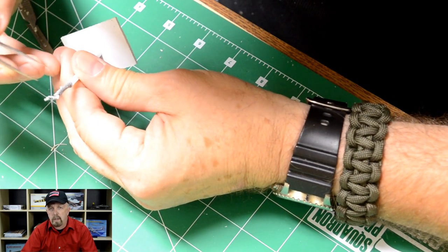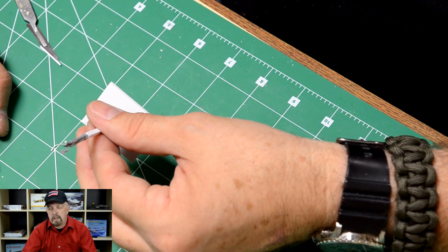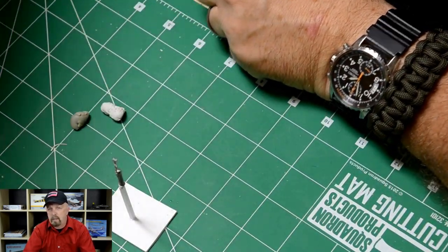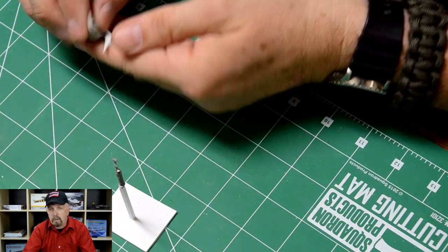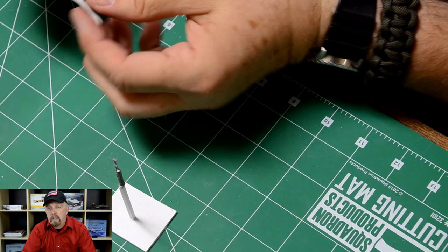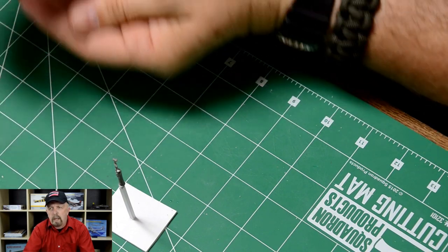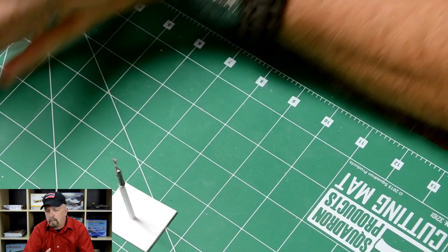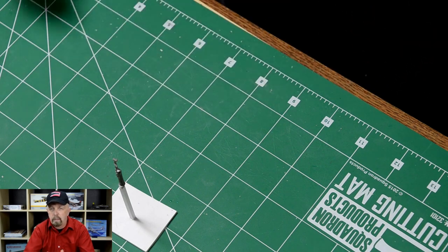In the instruction sheet there are color references, but you have to judge your own level of skill. For example if you have a radio assembly, a radio compartment, a pilot seat, and a navigator seat — it's better to keep those things separate. If you glue them all together eventually you'll end up in a nightmare because you can't go back, everything is assembled and you can't reach it. So plan ahead: glue the radio together, but leave it separate from the compartment, then paint the radio, paint the floor, and put the two things together afterwards.